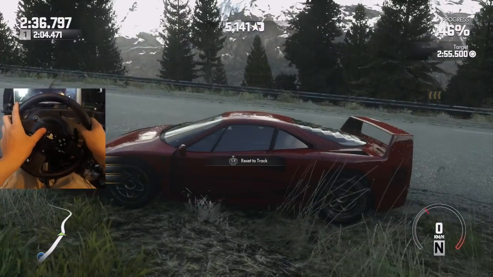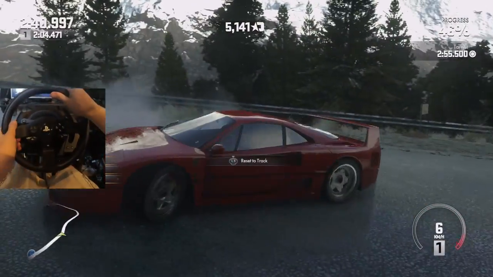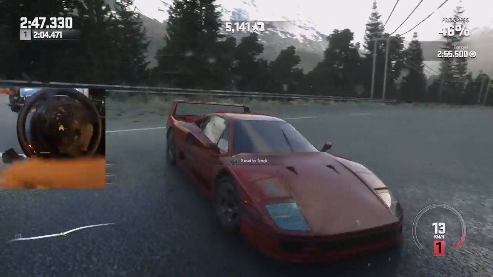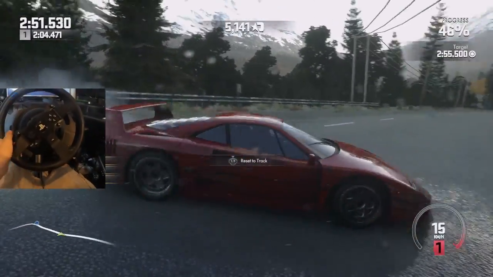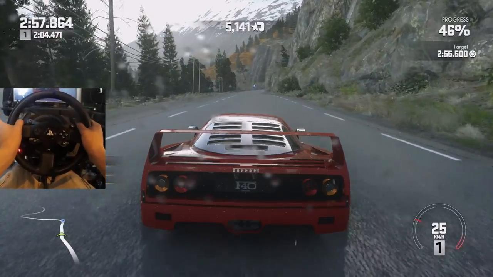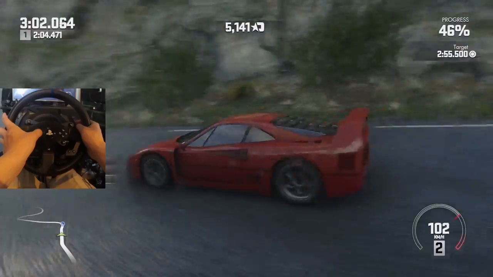I gotta say, though, this F40 is beautiful. Ooh, look at the figure eights that we were able to do in this thing. It's a monster, man. It's an absolute monster. Whew, I gotta say, this was one hell of a drive, man. I mean, it doesn't get much better than that. A V8 twin turbo? Mid-engine?